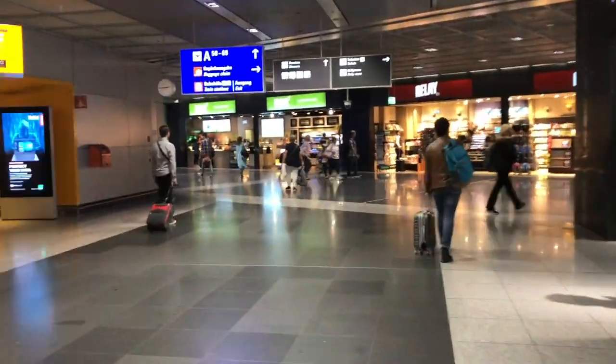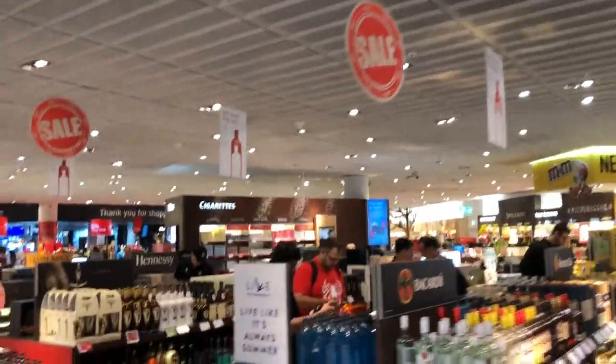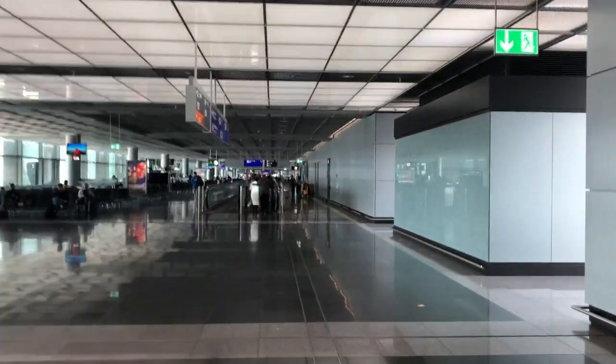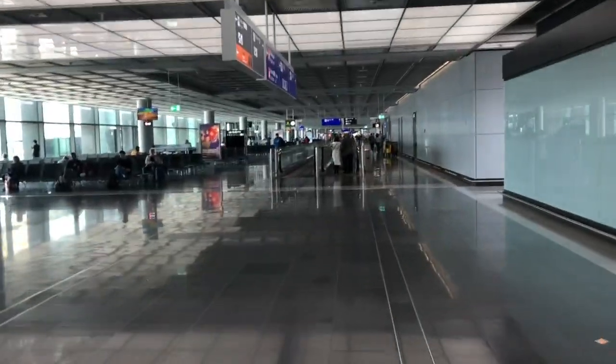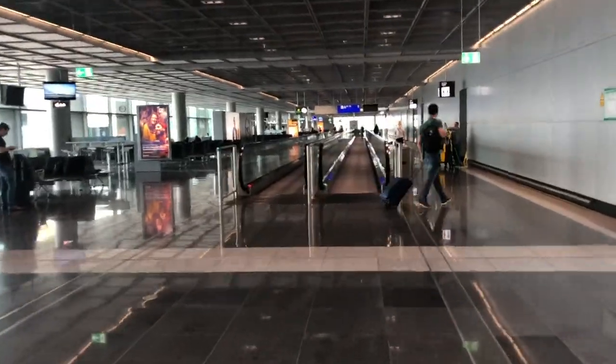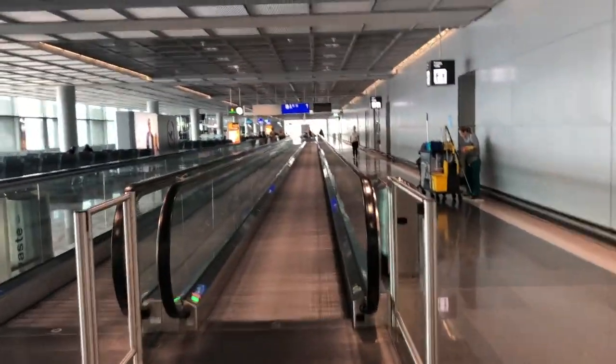But to get to our flight, we had to walk over to Concourse A from Concourse Z. And the main thing I noticed when I was walking through is the emphasis that European airports seem to put on buying things, such as the duty-free shops that they make you go through after customs. But the funny part about that is that the duty-free shops were one of the only places where you could shop or buy food in the airport, because as you can see down this hallway, there's nothing but gate waiting areas. There's nothing wrong with this design, but I just like to point out how different it is from American terminals, or at least from other terminals, because I haven't been to every terminal of Frankfurt.